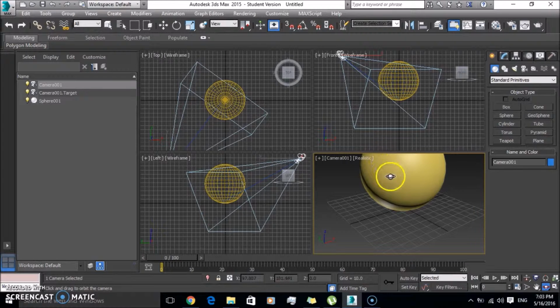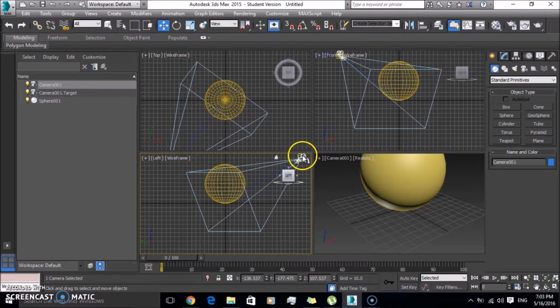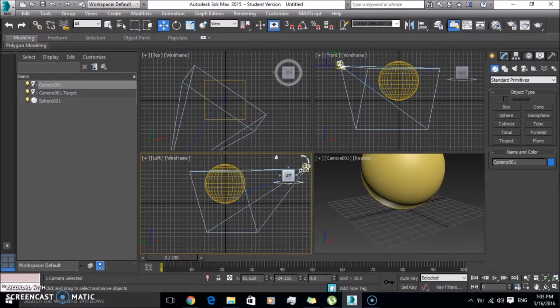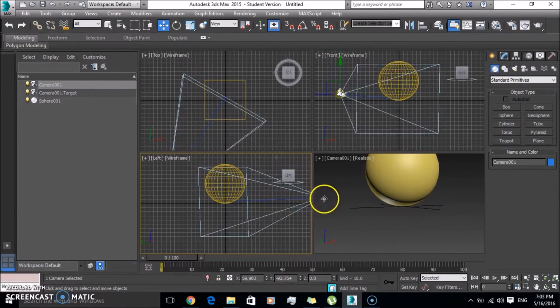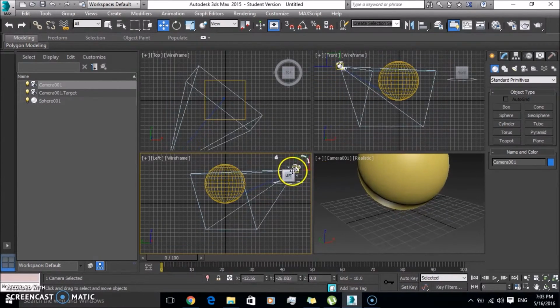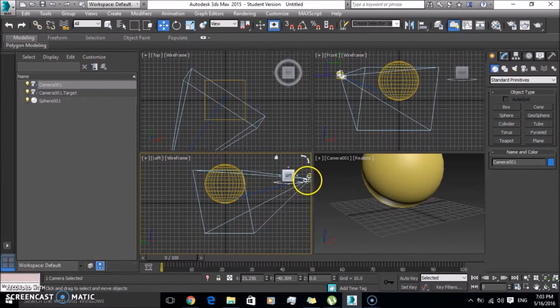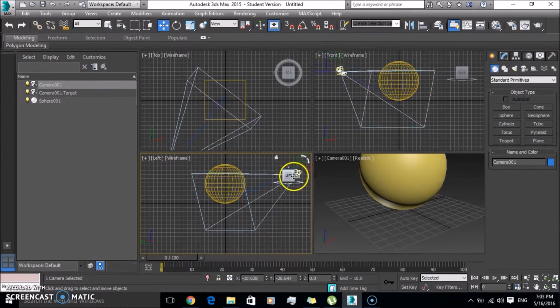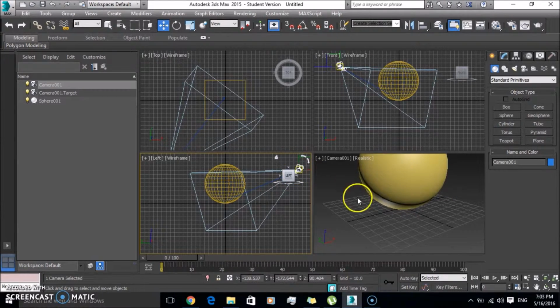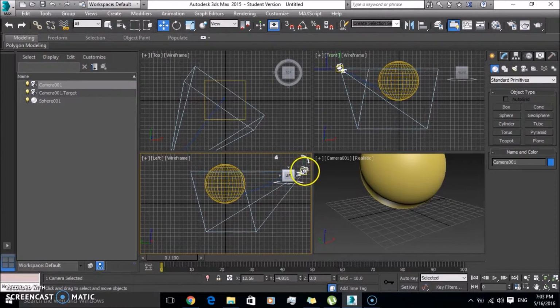So I'm going to press W, and I'm going to press on other screens to fix the camera for how it looks. If you notice, I am fixing on the left view, but the camera view is getting affected.